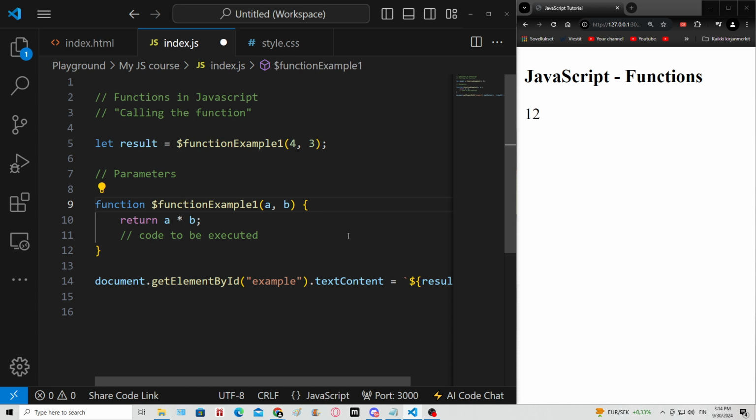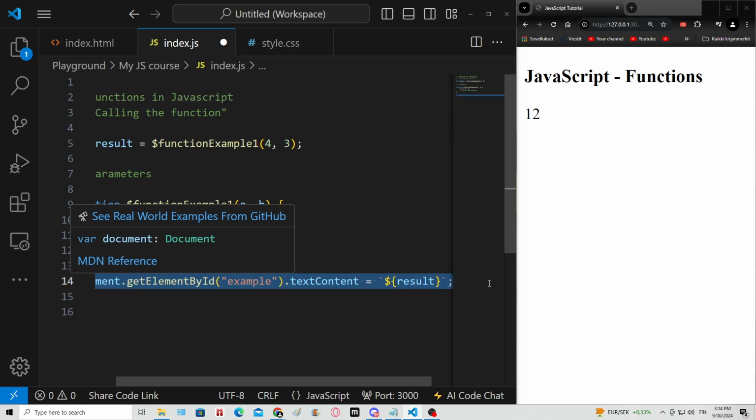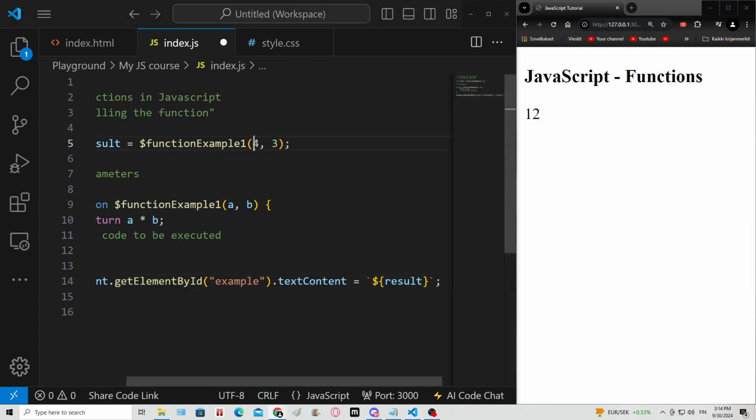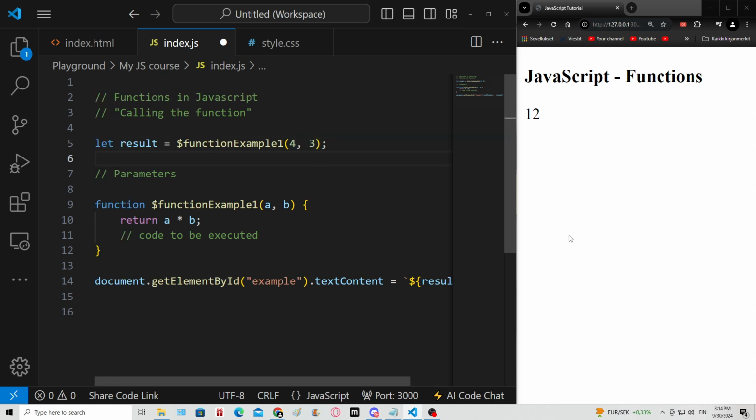So yeah, then we gotta invoke the function. We do that right over here, and we assign the value or the returned value into the variable result, and here we display the result. That's 12. 4 times 3 is 12.